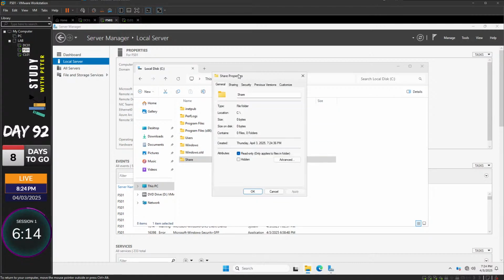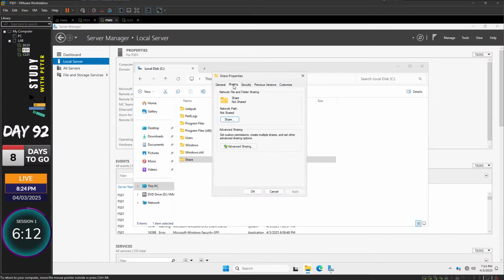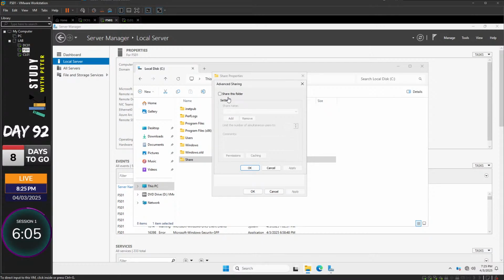We need to pay attention a little bit here. We go to sharing, then advanced sharing. Here we say share as data share. We leave the share name as share, no problem.